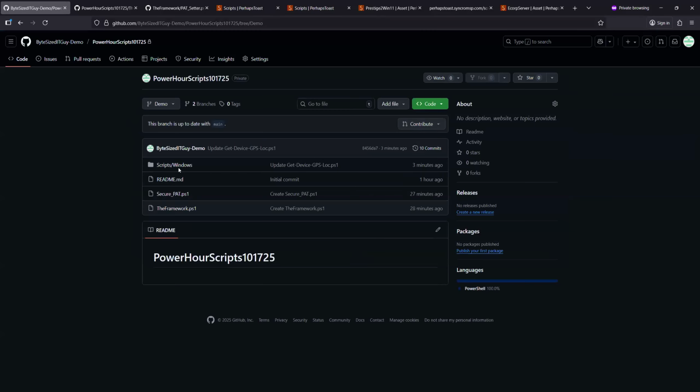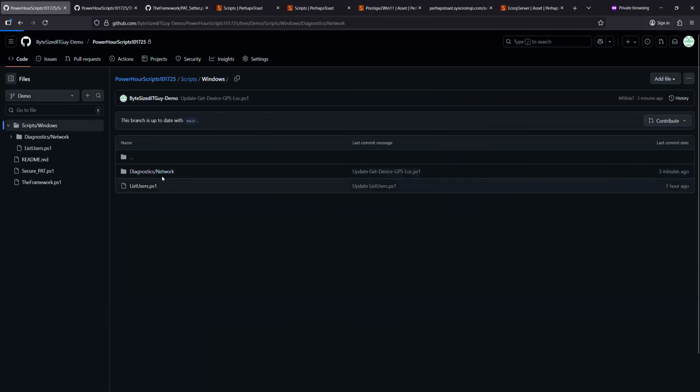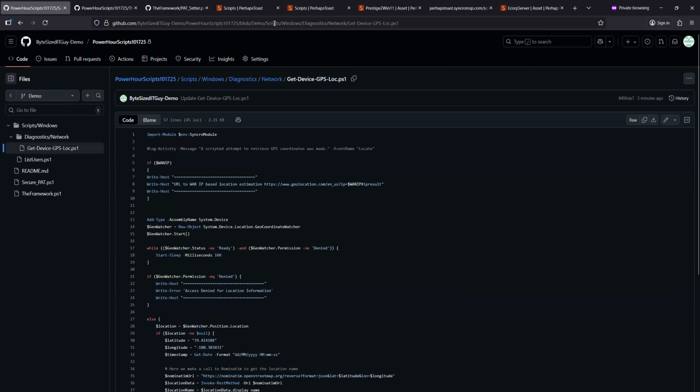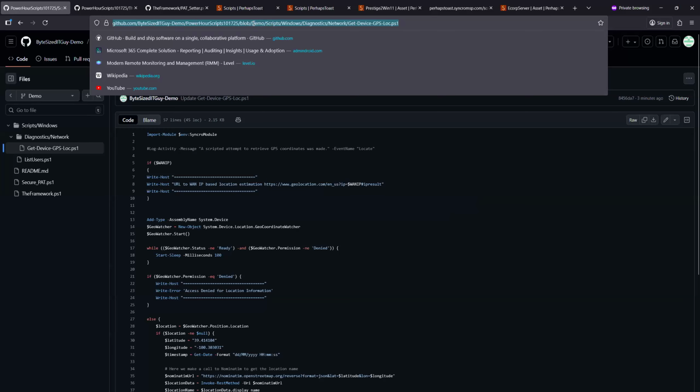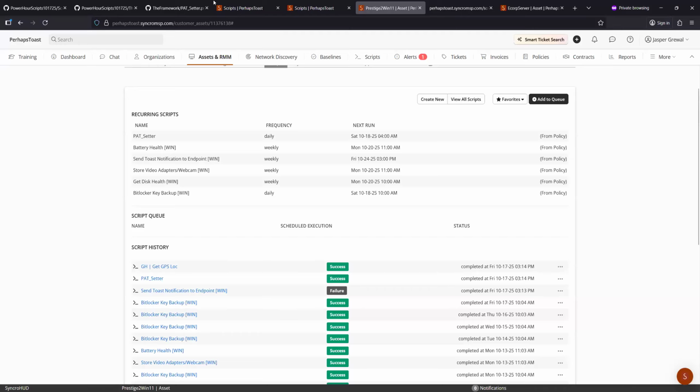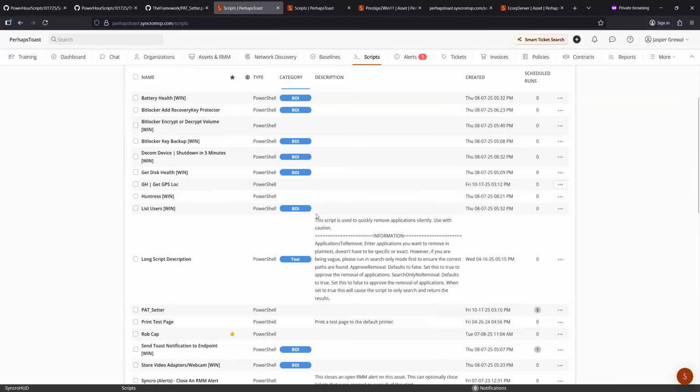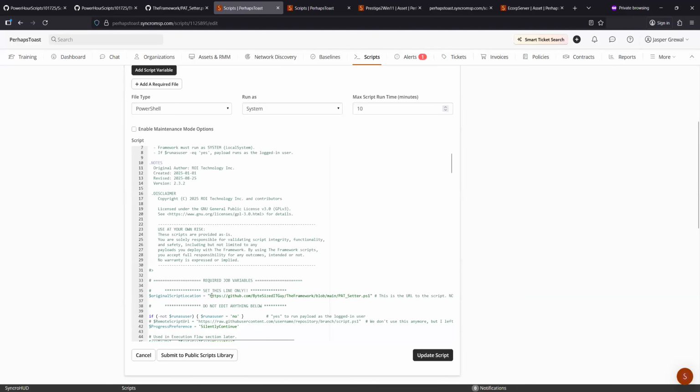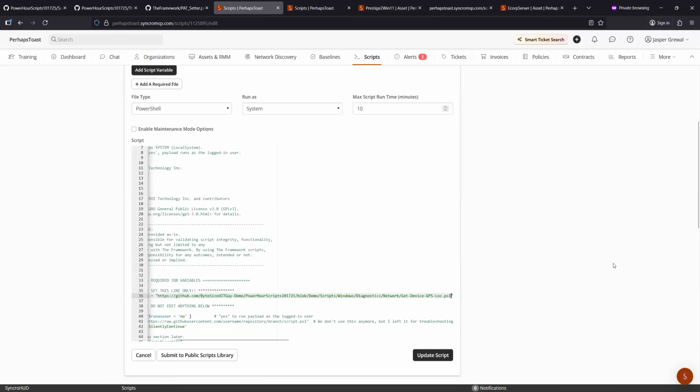So now inside of our demo branch, if I want to work with this for a minute, we can grab this path, drop it into the same place. And now we're using that branch. Got it. So if you wanted to create a test version of it inside of Syncro, you could create something, leave your live scripts just running, push this in here, test it out, and then commit your changes. Great. Yeah, absolutely.